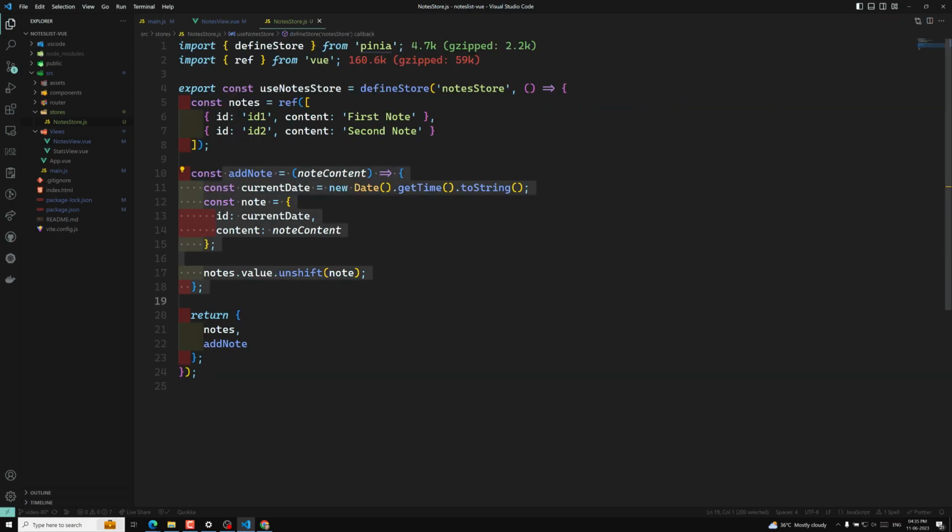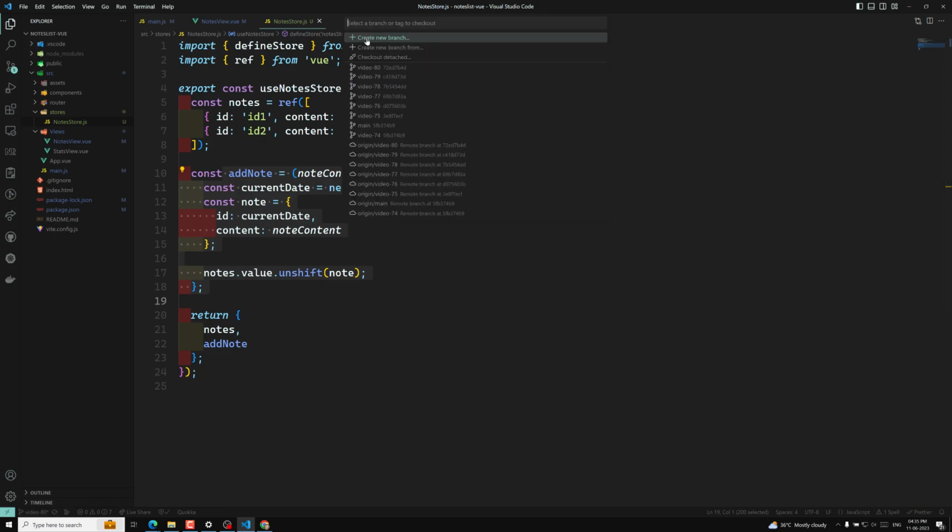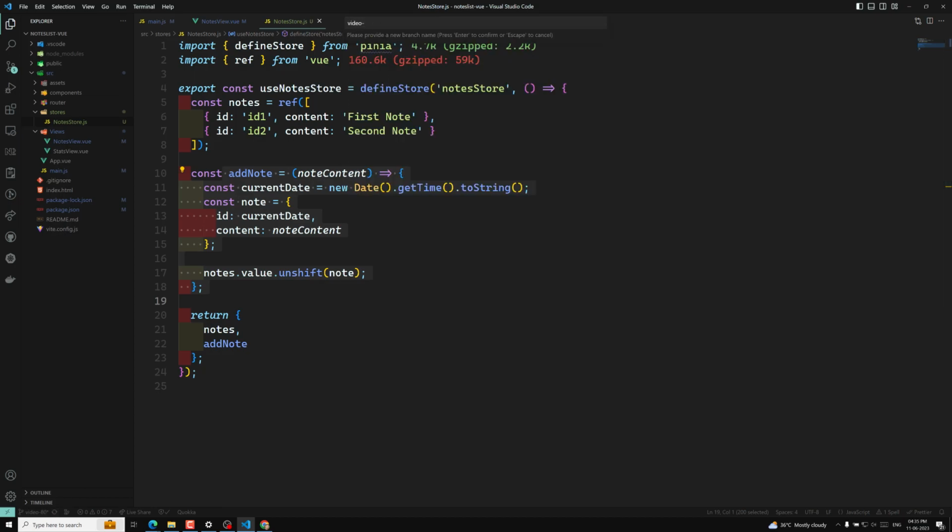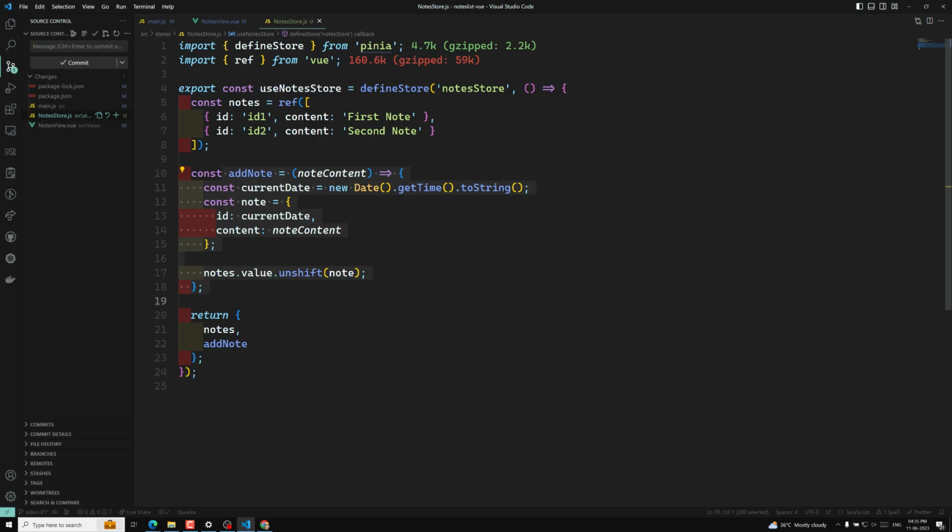So hope you understood about this concept. What I will do is I will commit this code in a new branch, video-81, and this GitHub link is provided in the description below. If you have any doubts regarding the code, if you want to refer back, you can check that GitHub link so that you can have an idea of how I did all the code, as a reference. So commit message: Pinia store initialization. Let's commit it, and I am also publishing this branch, and here I will show you the GitHub URL.